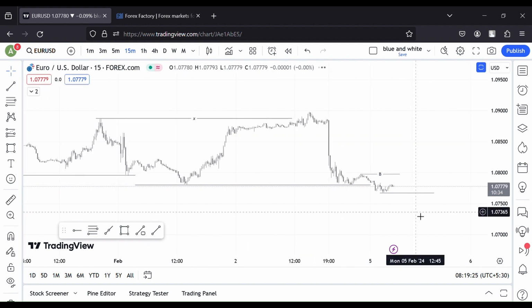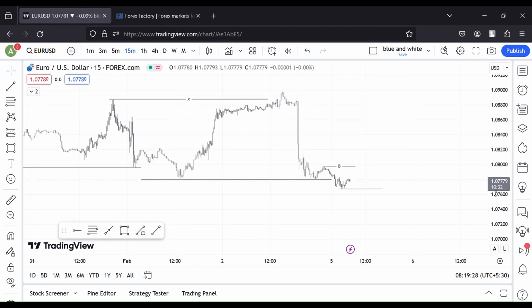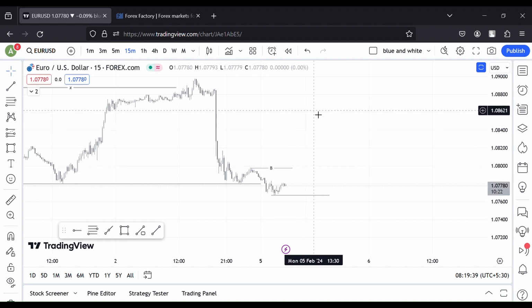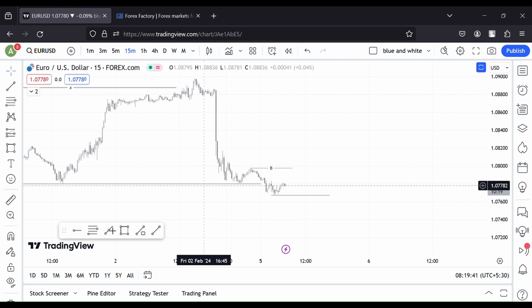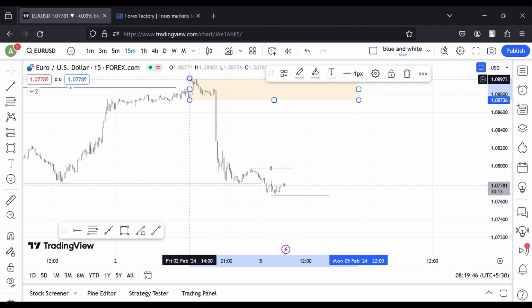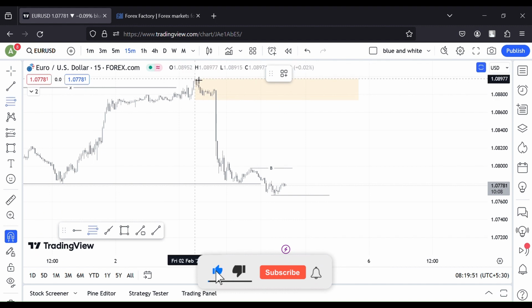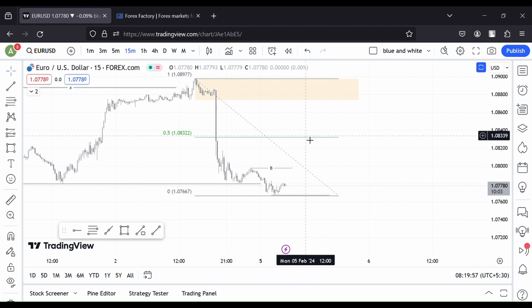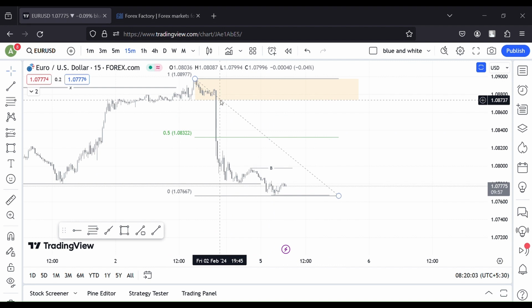So currently this is our chart. And if we are going to break below this low, most likely we are going to go into the downward direction. And if we are going to break this high, most likely the price will continue to move into the upside direction till this order block right here, or the 50% of the overall move. I'll be marking it like this. So this will be the first safe target for the price, and this will be the extreme target for the price to move into the downward side.